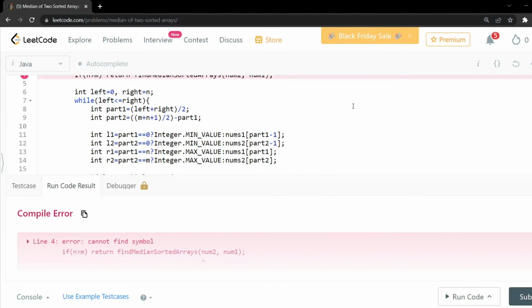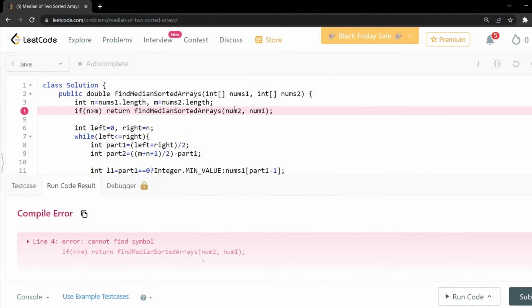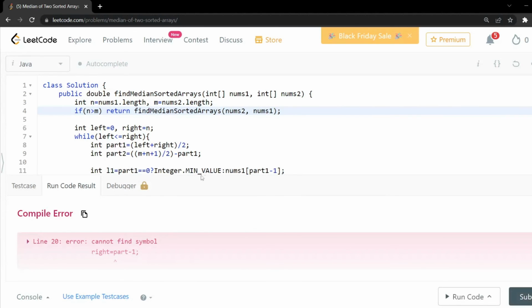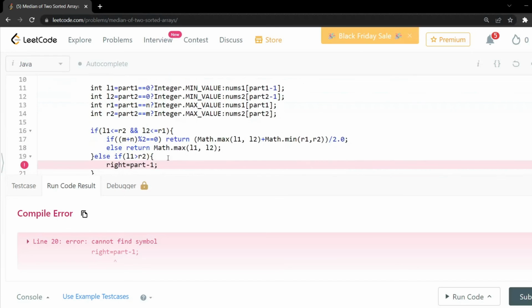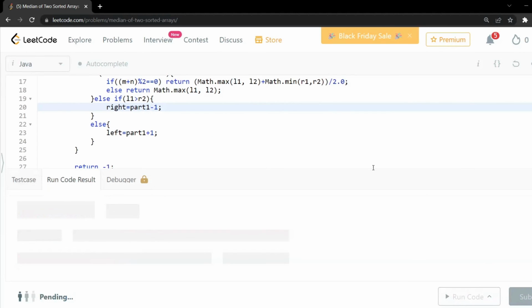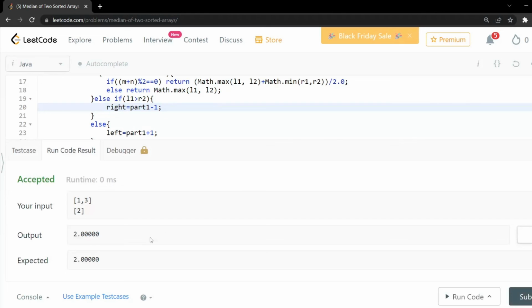So yeah, it is nums1 and nums2. Partition 1, it was partition 1 minus 1. Okay, yeah, the first test case has been accepted.